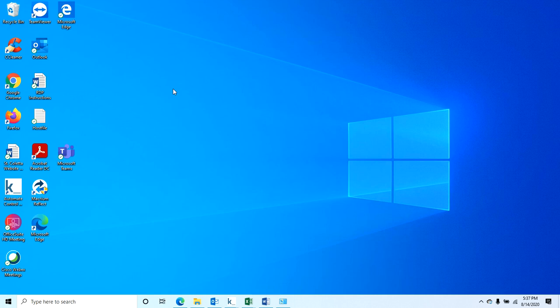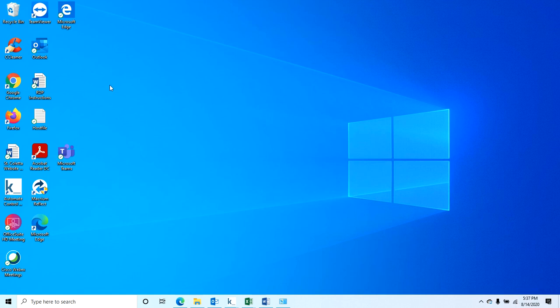I'm here to show you how to connect to our virtual private network, or VPN, using the Cisco AnyConnect app. First thing you need to do is have access to Wi-Fi or any kind of internet connection. It doesn't have to be Wi-Fi, you can be plugged in. Just make sure you're connected to the internet.